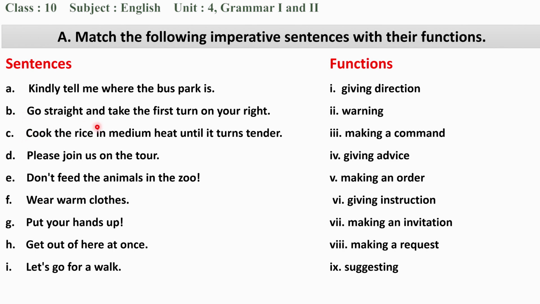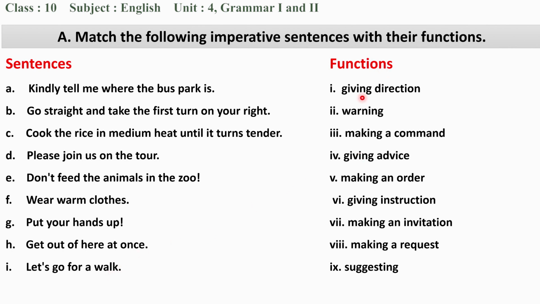Likewise, B. Go straight and take the first turn on your right. C. Cook the rice in medium heat until it turns tender. D. Please join us on the tour. E. Don't feed the animals in the zoo. F. Wear warm clothes. G. Put your hands up. H. Get out of here at once. I. Let's go for a walk.